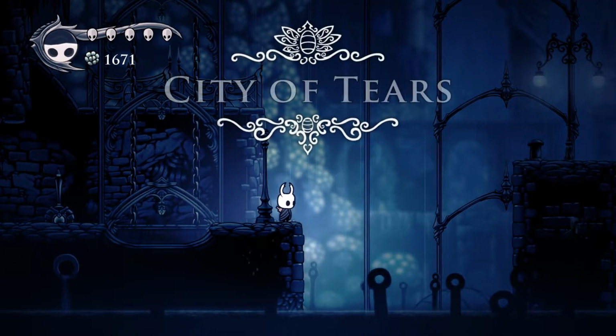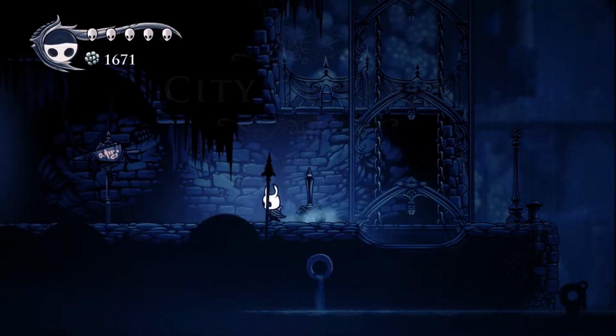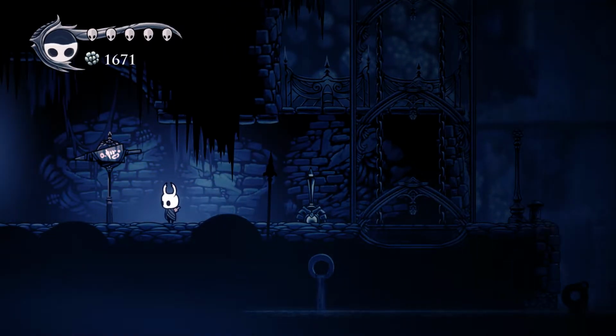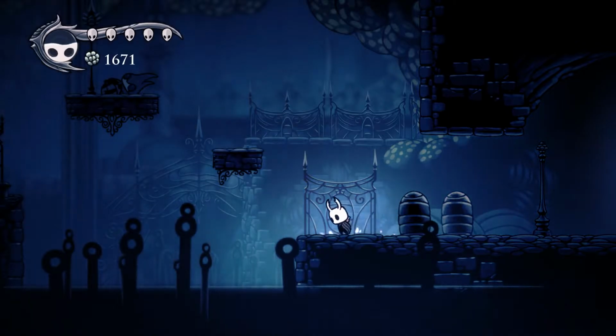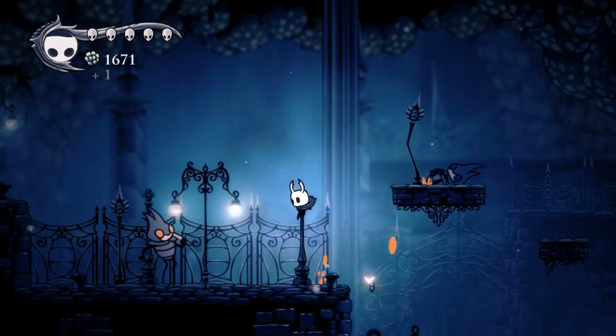City of Tears. Good place. Oh hey, what's this sign? It's shaped like a nail, and it has a little drawing of a nail on it. I wonder what that could be. I missed this on my first playthrough. Yes, it did suck as much as you would think.